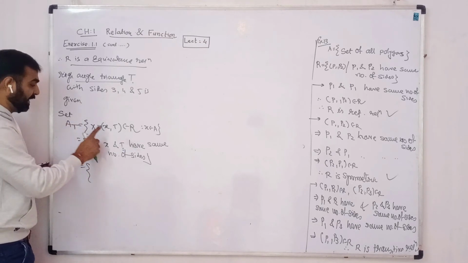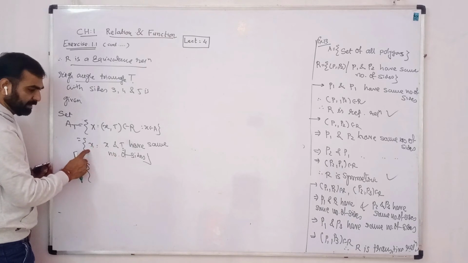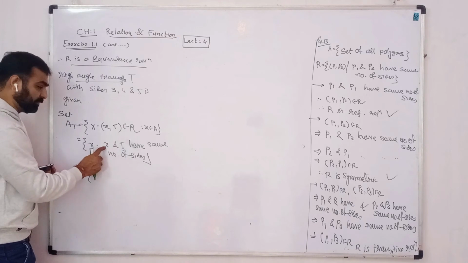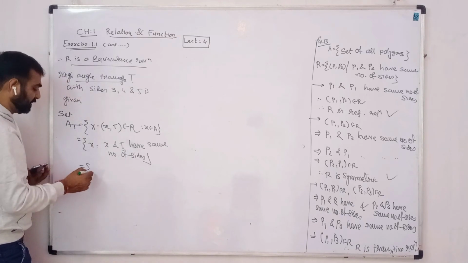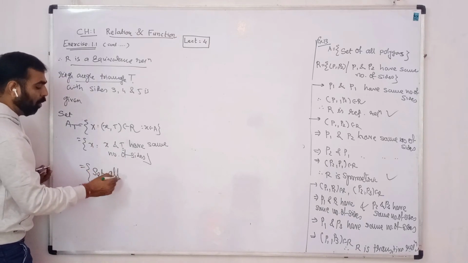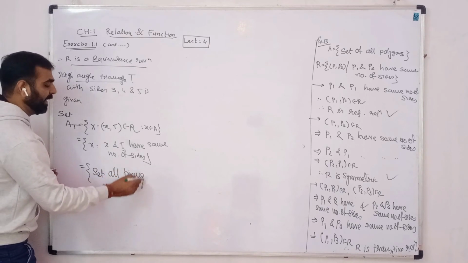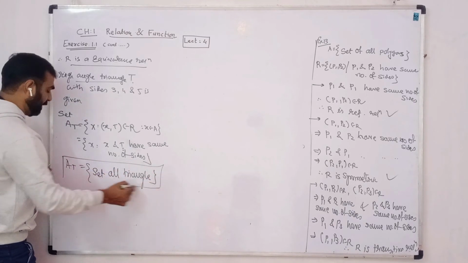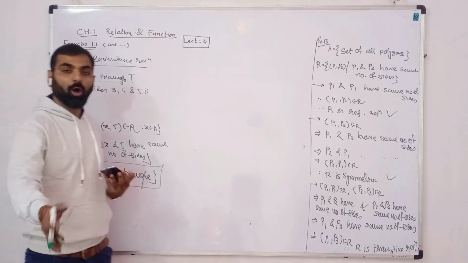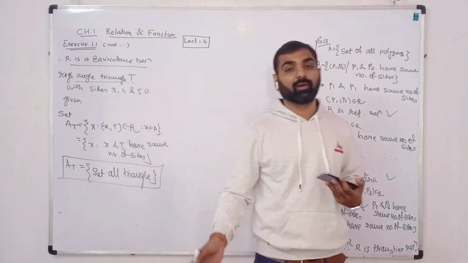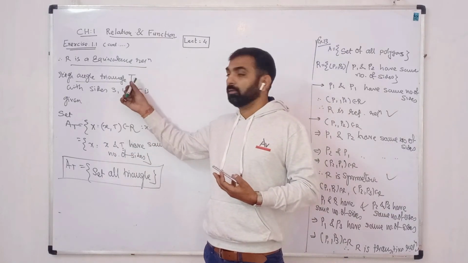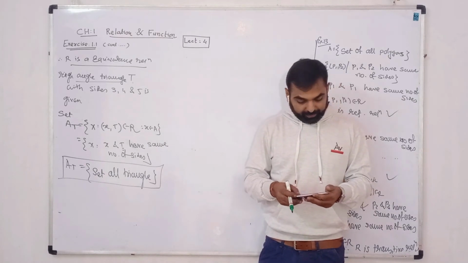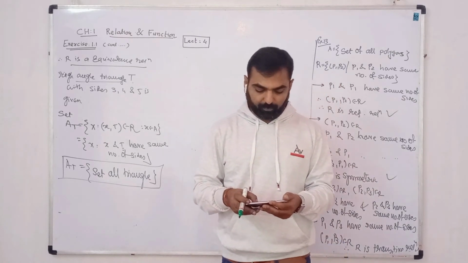Once again, between X and T, you have to find X which is related to T. What is T? It is a triangle. So X will also be a triangle. So it is nothing but the set of all triangles. It is A_T. The set of all possible triangles related to the right angle triangle T. Okay, sure. Now next, question number 14.